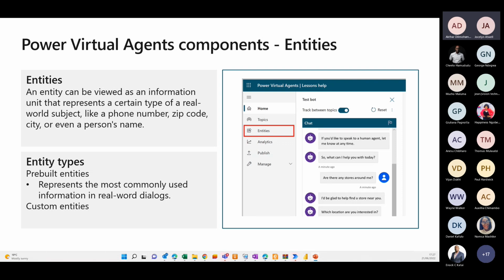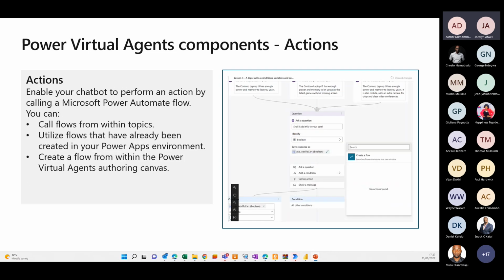You have pre-built entities, or you can create custom entities, tables where you want to store your information, so the bot has access to it. And then you have actions. You have what you call a flow, exactly like Power Automate, but this is an action flow that is part of Power Virtual Agent to tell the agent what to do in which condition.